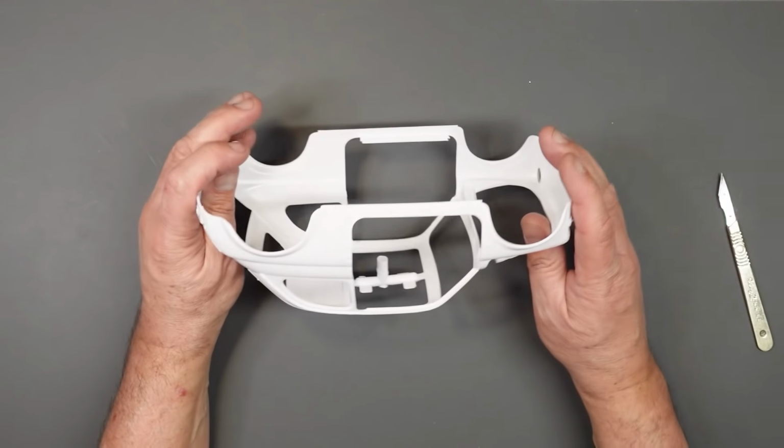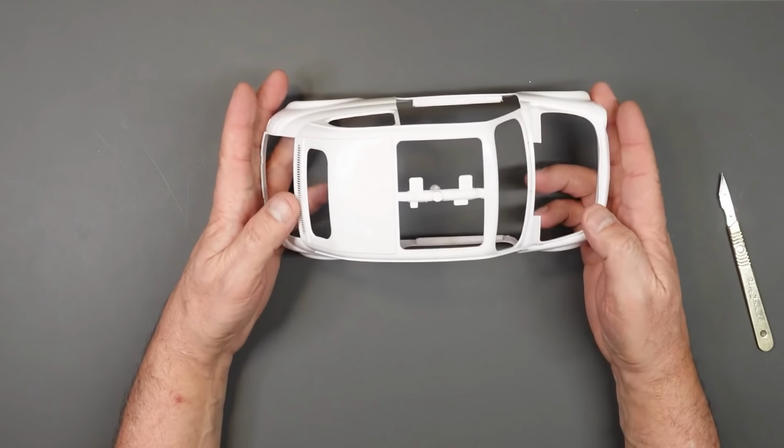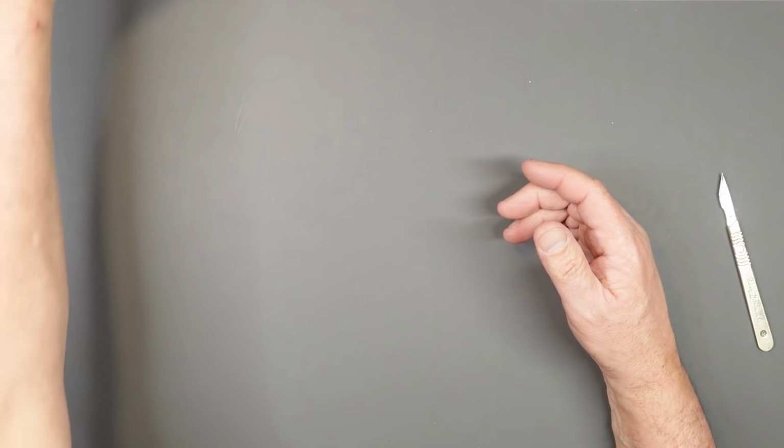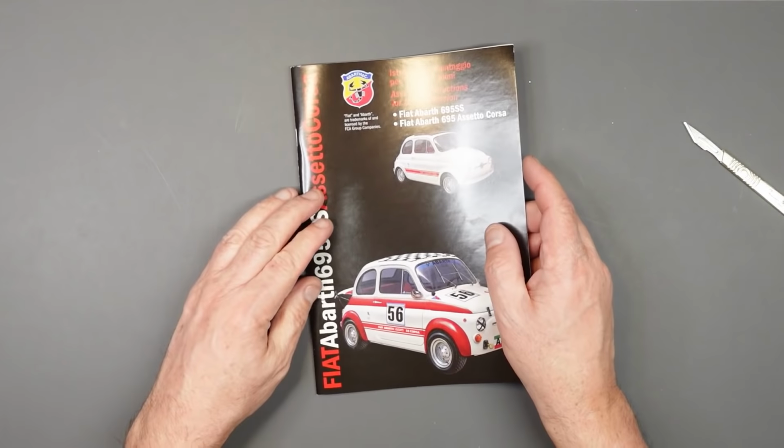So there we go, guys. That is it. That is the Fiat. I can almost call it a 500, but it's a 695 SSE Assetto Corsa. And its kit number, what was it? 4705. So there we go, lovely little model.